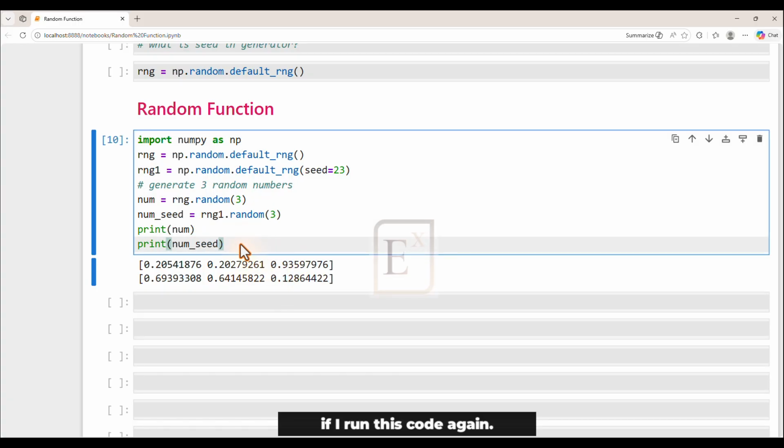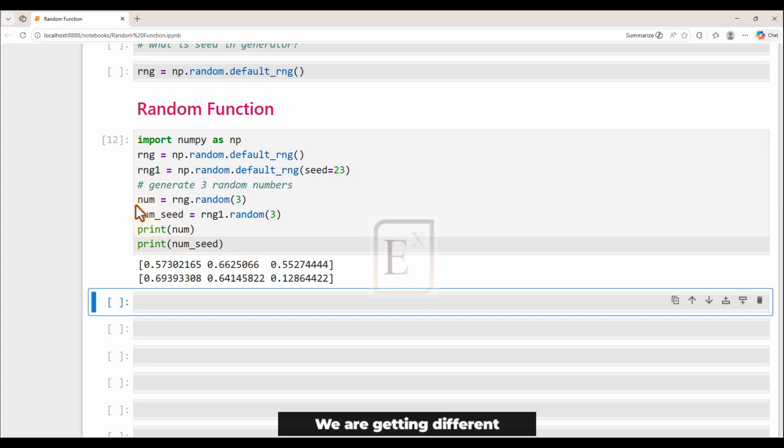Now let's see, if I run this code again, we will get the same output because we have put in a seed number. Now let's run again. We are getting different outputs without a seed and the same output with a seed.